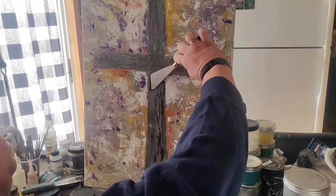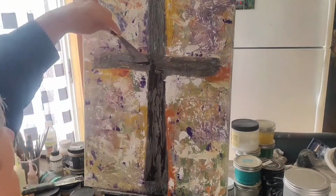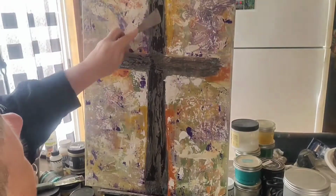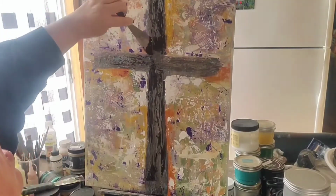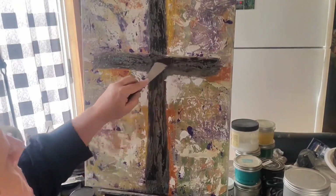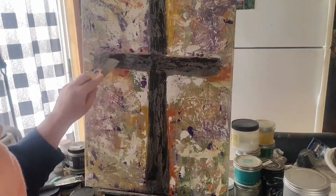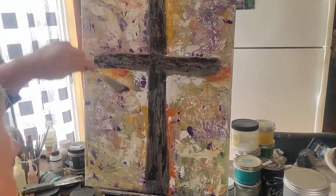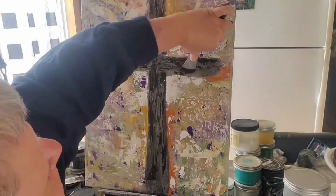So we're going in now with a little bit more layered chocolate on our cross, and getting a little bit of the teal and turquoise layer that we had put on there covered up and giving us something to sand back to. The sanding back gives just a little bit different look to that layer. You'll bring some of those teals back through, but it'll come back through differently than it was laying on the canvas to begin with.